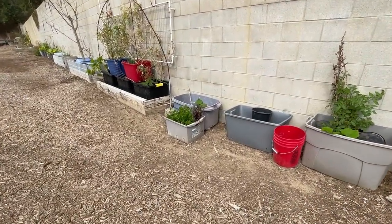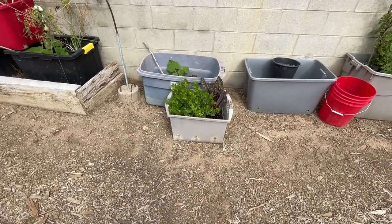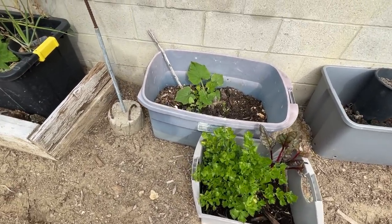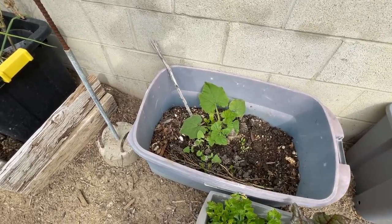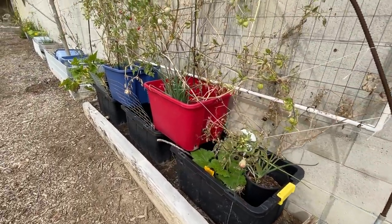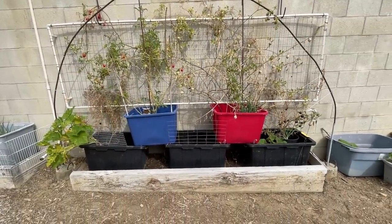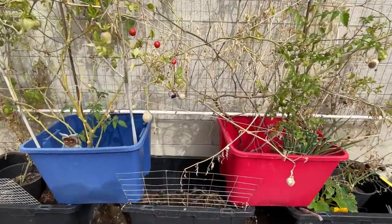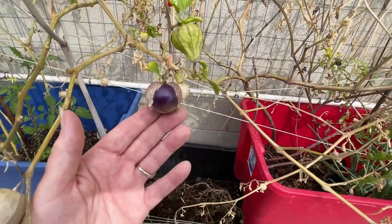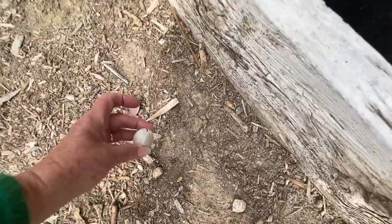There's that old container I did one of my first compost in place videos in - still going strong. I didn't plant anything in it, things just came up. Here's another squash plant coming up. Here everything is kind of died back. I have the tomatillos - they're done. I've been picking them and now we're finding them fallen. Aren't they gorgeous? That's what happens - I just pick them up and use them.